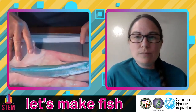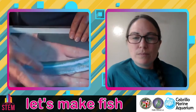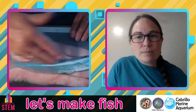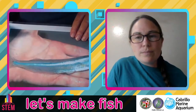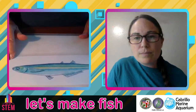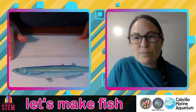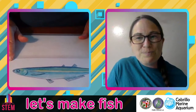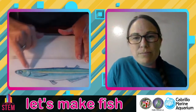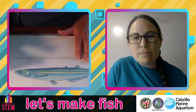Now, this grunion we took out of the ocean, took a picture, and a lot of fish will fold in all their fins when this happens. So this fish, yes, we can see its tail, but we want to make our grunion with all its fins and everything. So I'm going to work with this picture drawn by an artist at Cabrillo Marine Aquarium. And yes, you guys into art, you can go into science and be a scientific illustrator. We have a fabulous one named Evie, and she drew this grunion. So this is what we're going to work off of, because here you can see he has fins, tail, this is his gill cover, eyes. We're going to do all this.